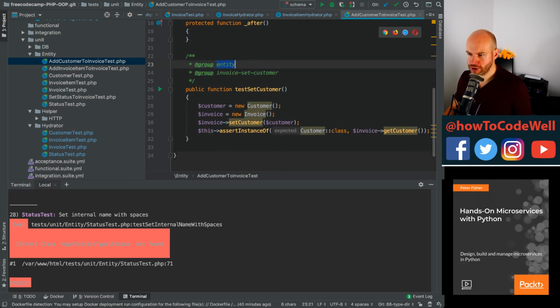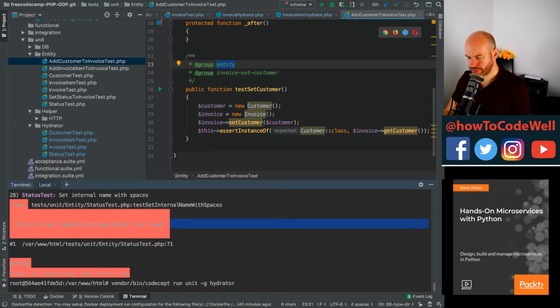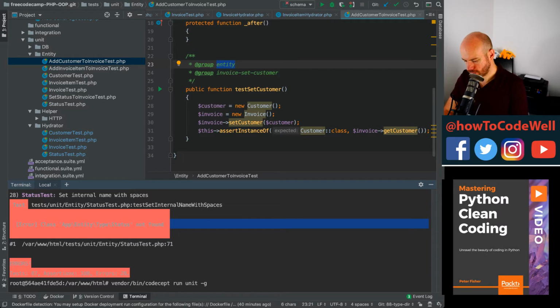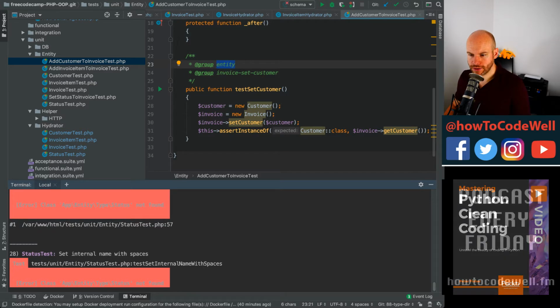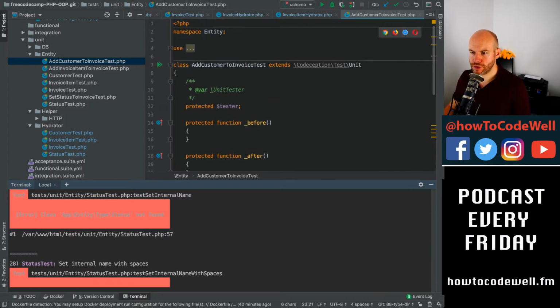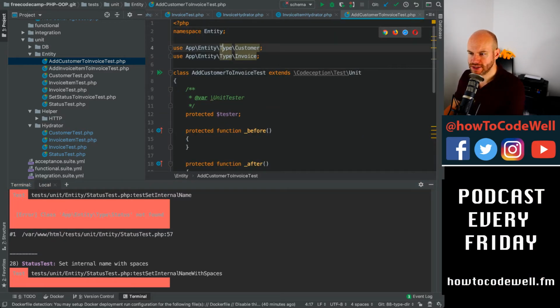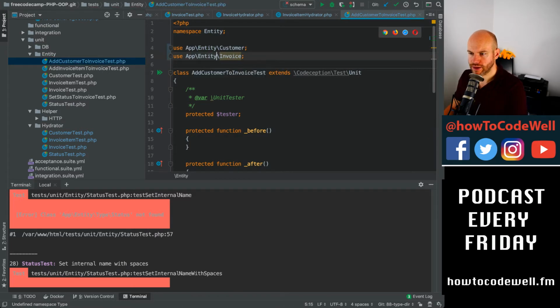I've grouped them, hopefully all by entity. Yep, all 28 of them are grouped by entity. Okay, so the problem here is very similar. It's just these things, I think. And I think what I could do at this point, let's just run this and see if I get 27.